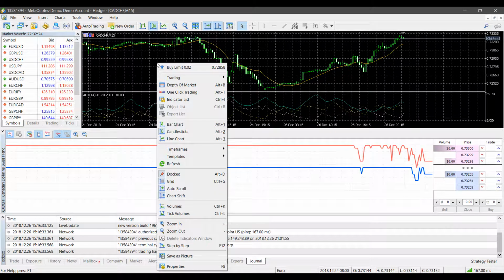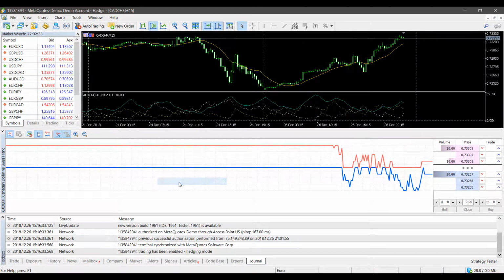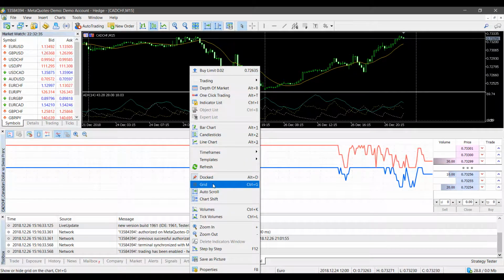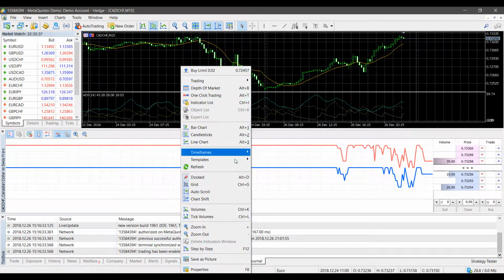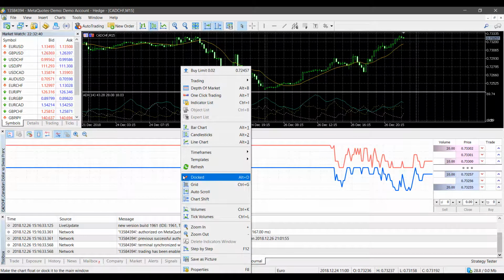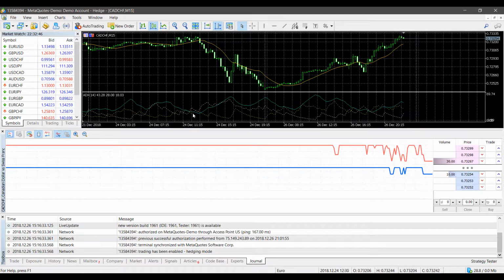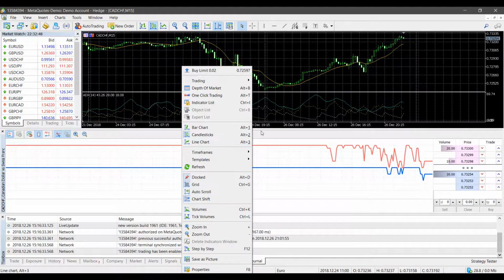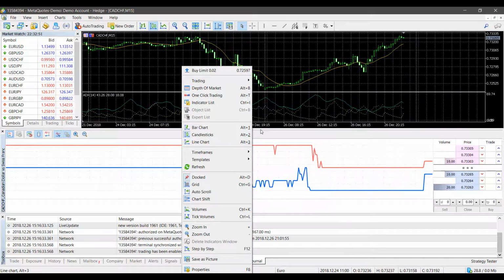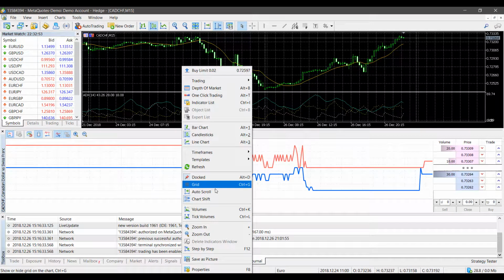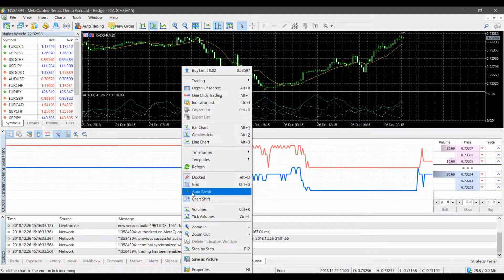Other than that, at least for charts, there are a couple more options. Here we can dock our chart, which it is currently on right now. There is a grid function, which is currently activated as well. As you can see here, when they are activated, there is a little indent of a square next to the feature. So as you can see, all my charting features are activated currently. I have deactivated auto scroll, and the highlighted blue box around my feature does get disabled.